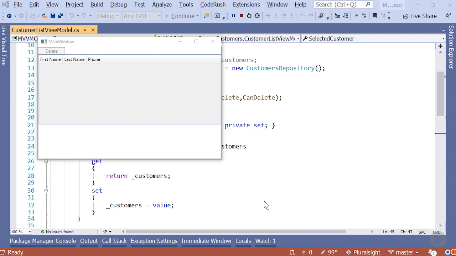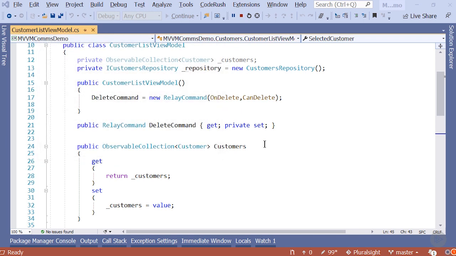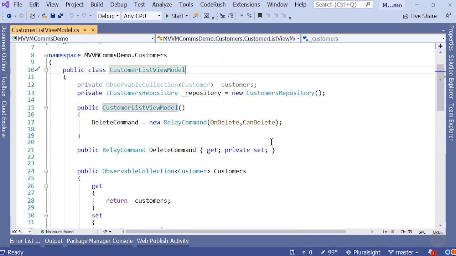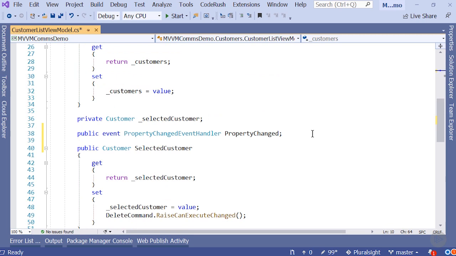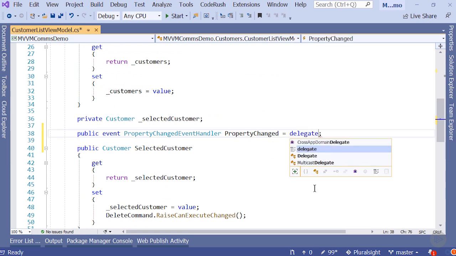All we need to do to fix that is make it so that our view model implements INotifyPropertyChanged. So we bring in that interface and we need to stub it out. I'll use Visual Studio's Ctrl+Enter to do that. That added the PropertyChanged event to our class, and I'm going to add one more thing to it, which is a delegate trick where we assign an empty anonymous method in as a subscriber. That means that subscriber is always in the list and you never have to worry about PropertyChanged being null.